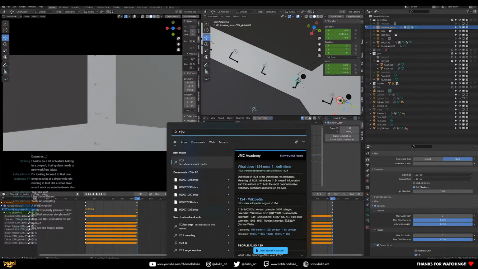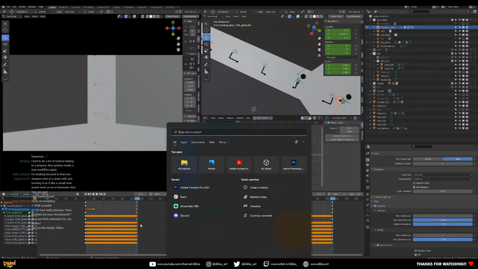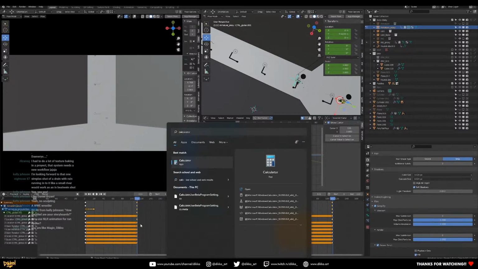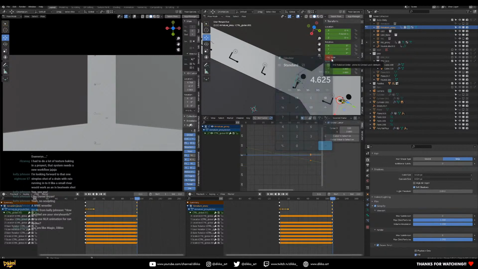I don't even think they have a divide button on a keyboard. Oh, gosh. All right. That's 111 divided by 24. 4.5 seconds. It's a pretty long shot.